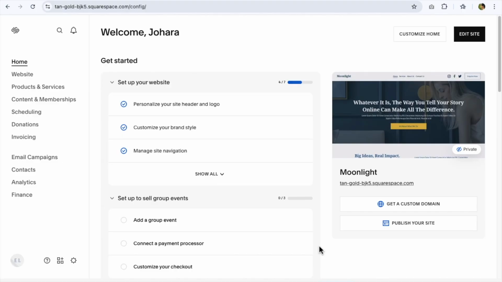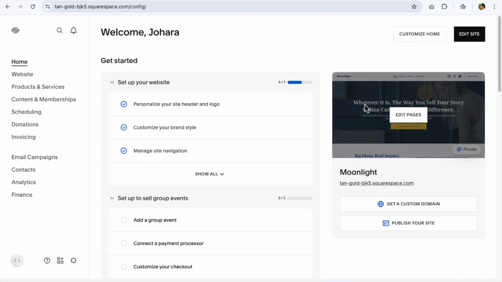So you have officially bought your website template for Squarespace, but now you want to start using it, right? So when you log into Squarespace, it's going to bring you to this home page. And this is where you will see the very last website that you were busy with, that you downloaded, that you edited, anything that you worked on, it pops here.